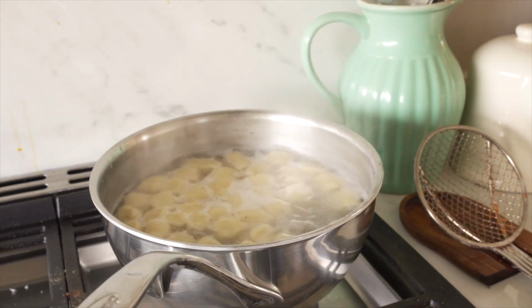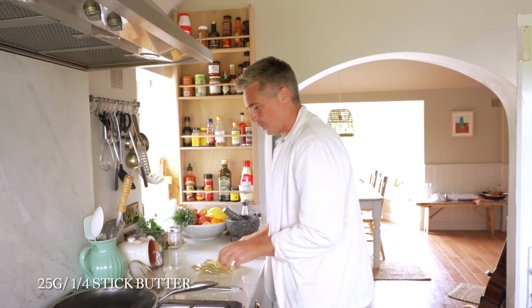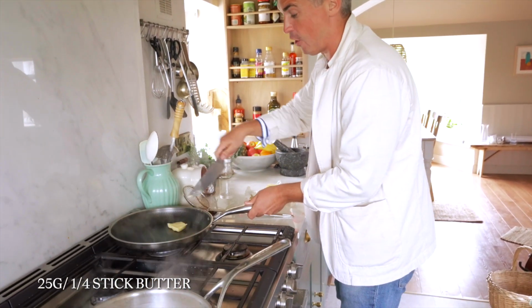I'm going to swap my pans. I feel like everyone has that thing with their cookers where one hob top is more powerful than the rest, so mine is up here. And I'm going to get some butter into our pan and we're going to get that nicely foaming.